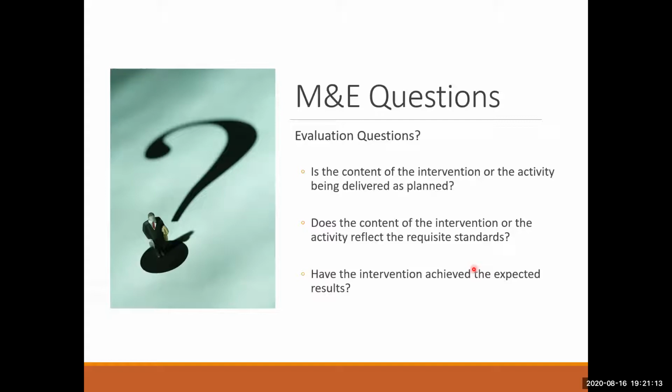Okay, so they will request that to ensure that the purpose of the program is being implemented right and that we reach the goal. This is an important idea to think about. We reach our goals, but how do I make sure that we reach our goal? I should go and make an assessment. For example, I will do research inside the society to hear from them. I will make a call. I will do a survey to check if the deliverables happened. So the question is, is the content of the intervention or the activity being delivered as planned?